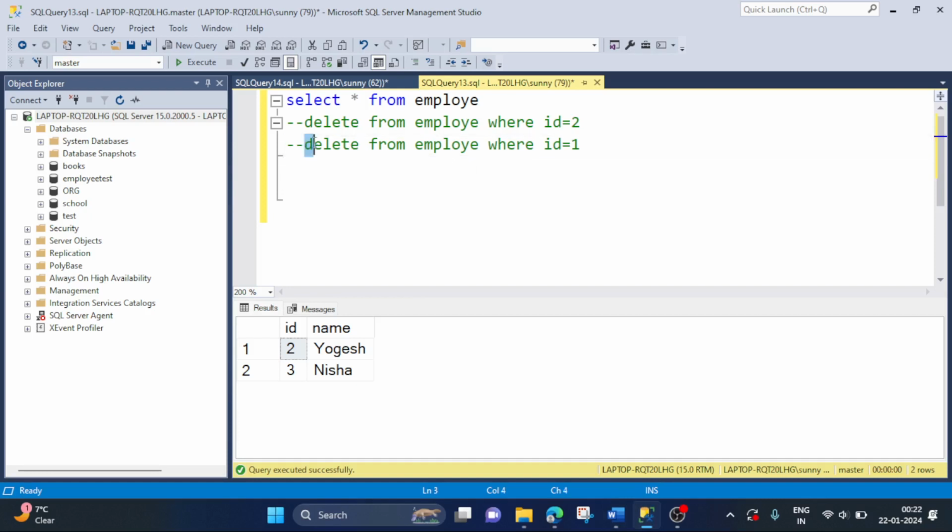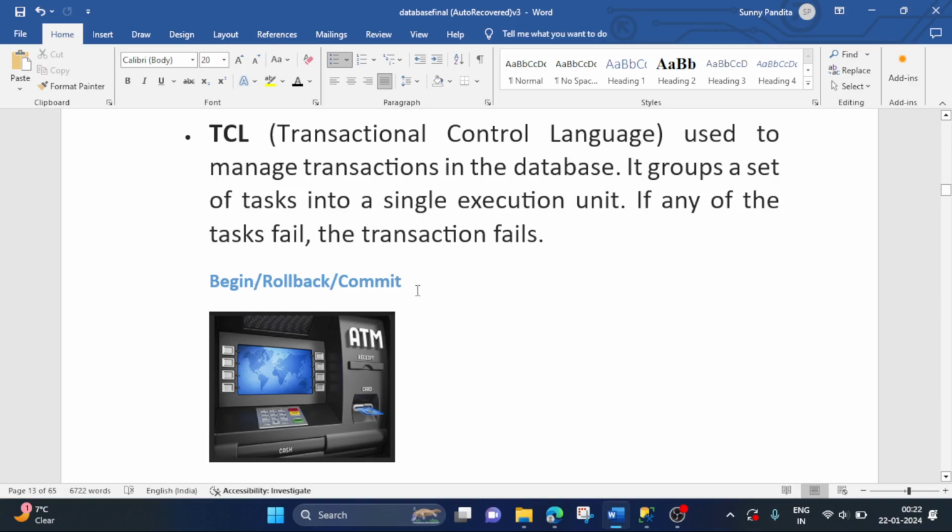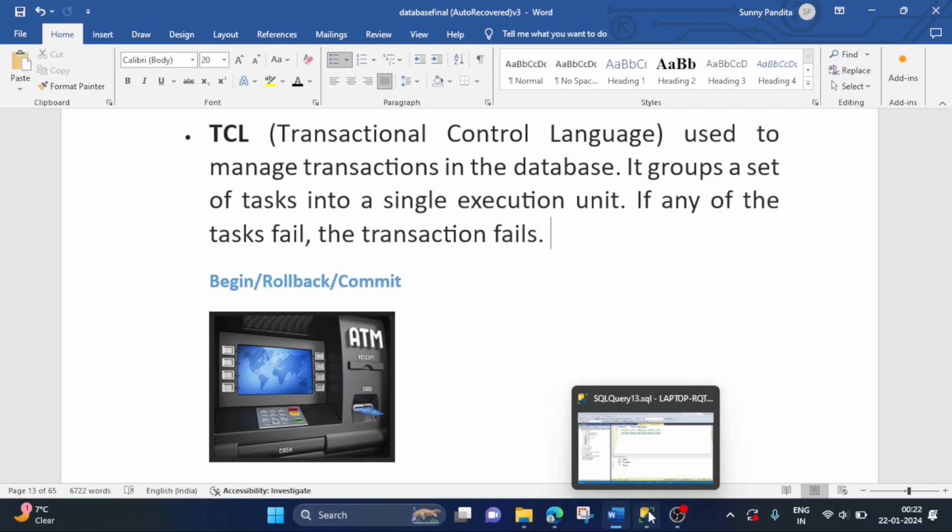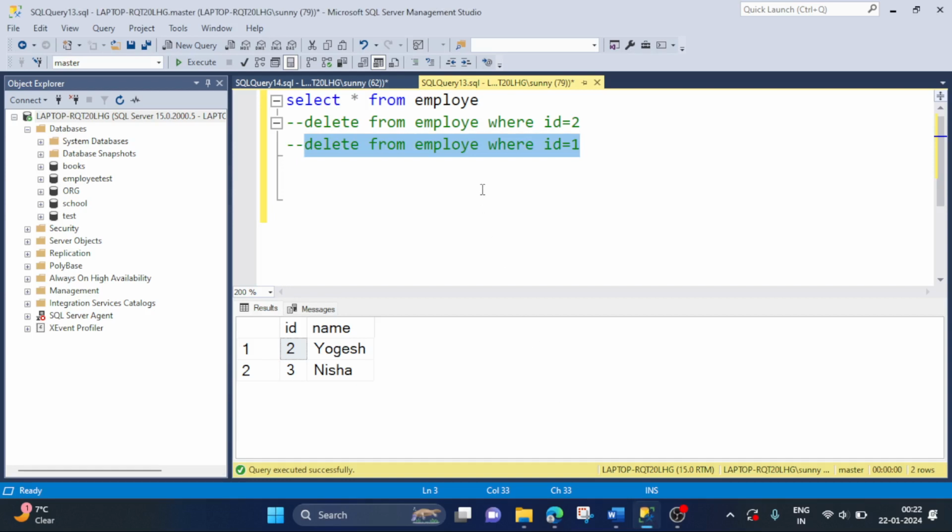Because right now, this is just a single query which you are hitting for the data, where you are changing only a single record. But there can be a scenario where you have to change multiple IDs, you have to update multiple data. At that time, it's very difficult to get everything back to your database. So it is always better practice to use TCL commands like begin, rollback, and commit. So let's see how we can use these commands to manage transactions and get the data back in the database if we get any issue.